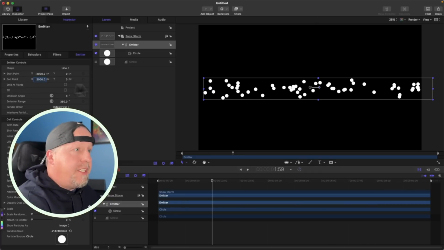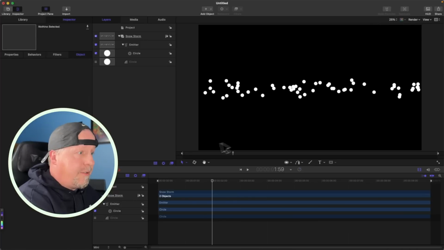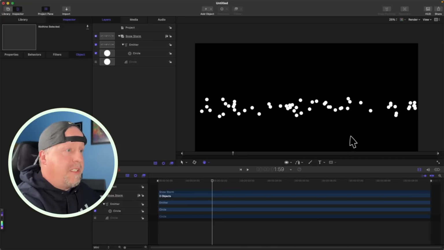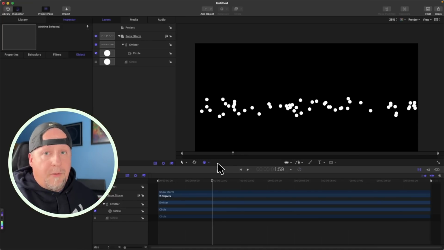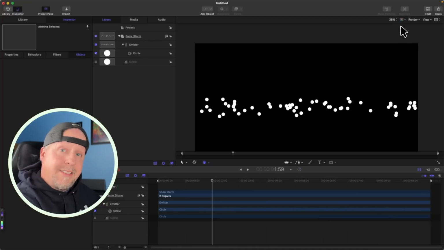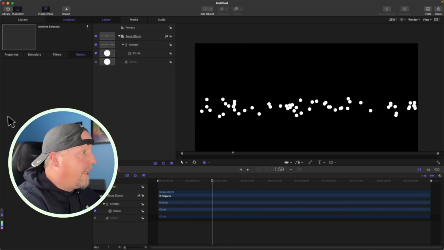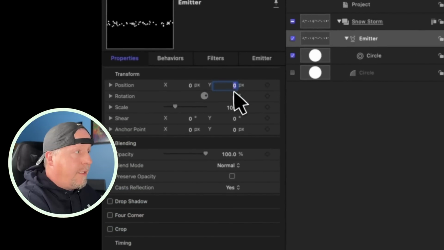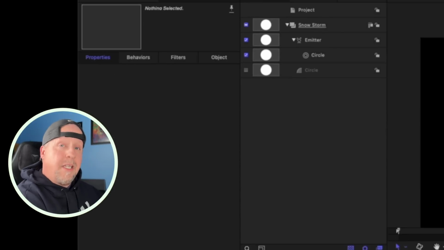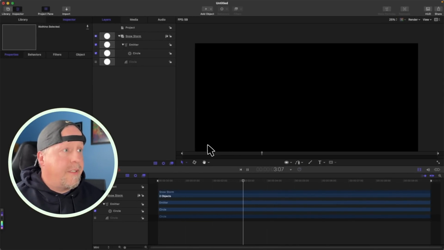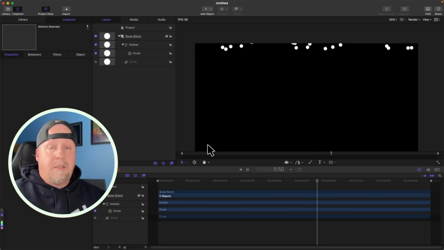And we're going to want to position this up above the top of the screen, because if we were to just slide up here, you can see currently our emitter is just in the middle of the screen, and snow is not just going to fall in the middle of the world, right? So we want to put the emitter up here above the screen so that as it starts to fall, it looks like it's falling from the sky. So we're going to click on our emitter, click on properties here, and set the Y property to be about 1400. Like that. So now it's up above the actual screen, and if we started to play this out, you could see that very, very slowly particles will start to fall from the sky.